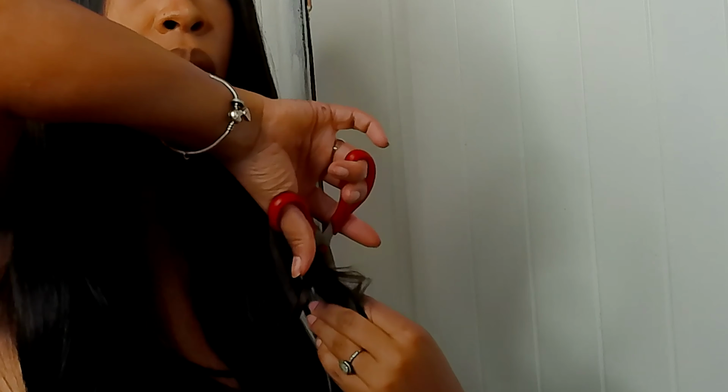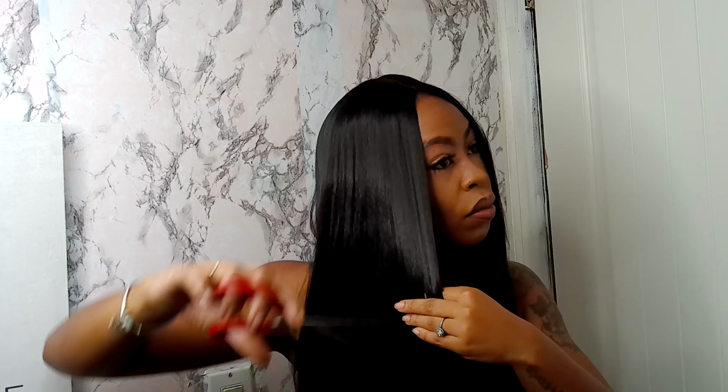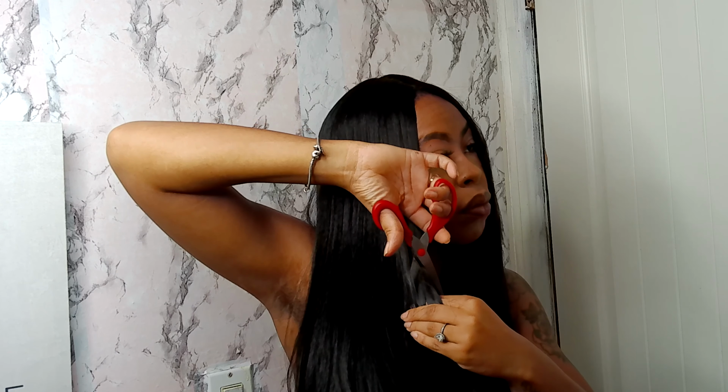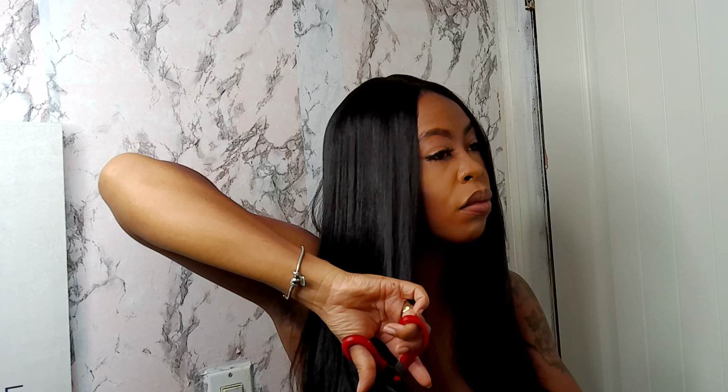Like, look at it again. I did it up close that way you guys can see. Not too much, just enough for me to enjoy it. And then I'm going to go through with my flat iron and bump that under as much as possible. You can cut more, you can cut less, you don't have to cut at all. That's just my preference when it came to this wig.